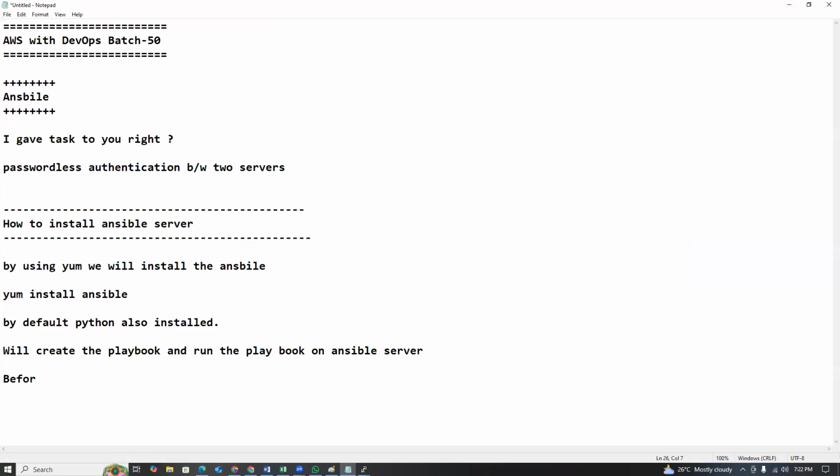Before RHEL 7, Red Hat 7, or CentOS 7, how were they starting the service? They were using the service command to start, stop, restart, reload, and check the service status.